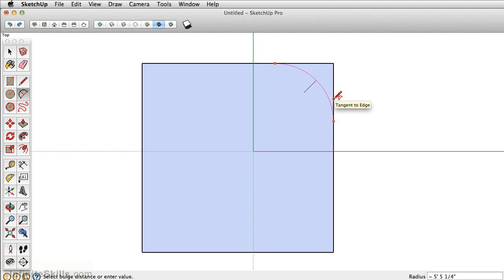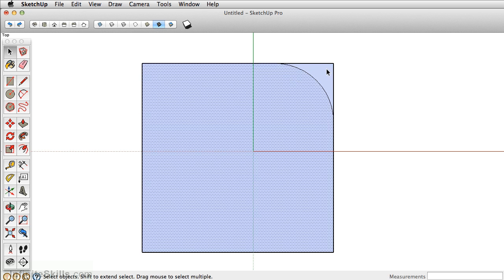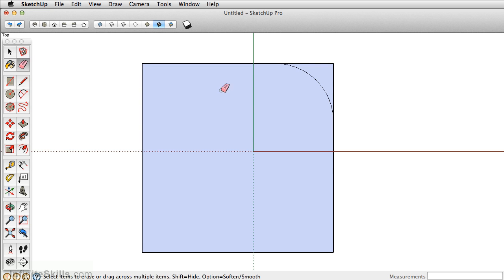Now notice that there are two different line weights in SketchUp. There's the profile edges, which is the thick line defining the outside or the profile of your geometry. And then there's this thin line, and that thin line determines the separation or break between two surfaces. If we were to use the eraser and erase these two edges, you can see that that profile edge comes back up there.